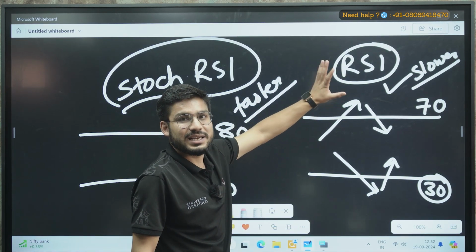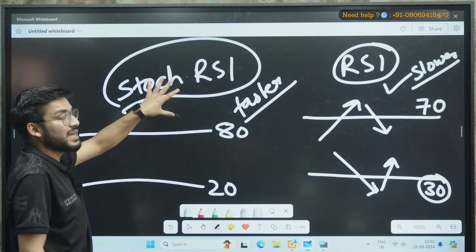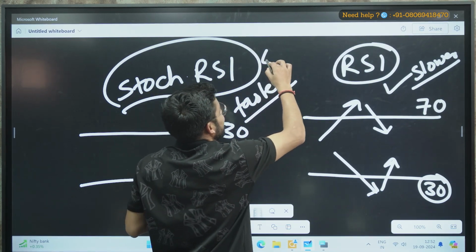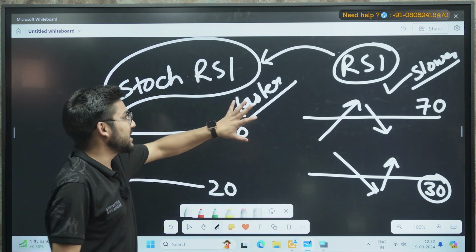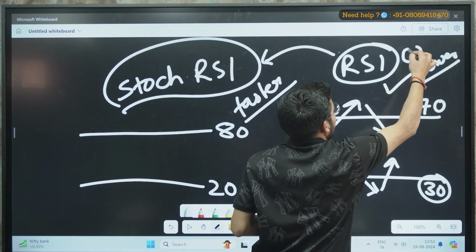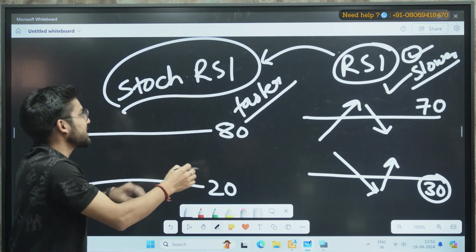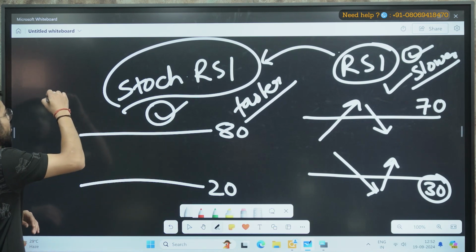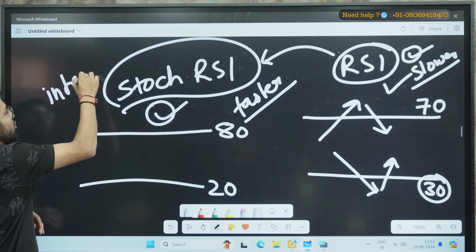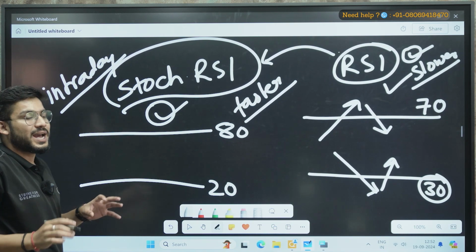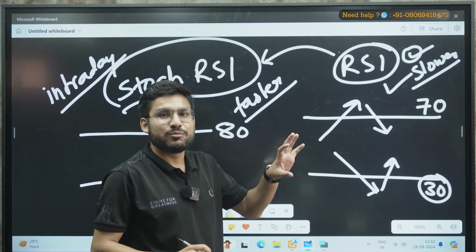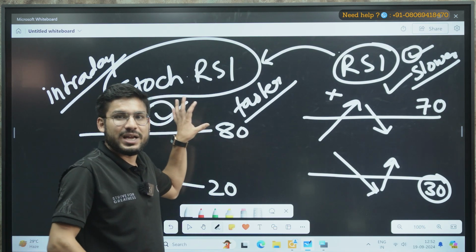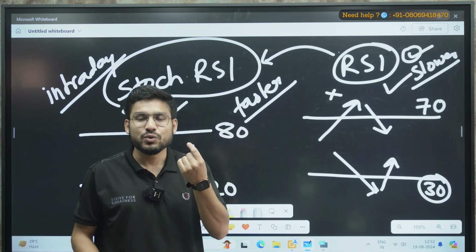You can analyze that the RSI is a little slow and the Stoch RSI is a little faster. The stochastic RSI is derived from RSI, so it is a derivative. If there is a very small movement in RSI, you can see a very huge movement in Stoch RSI, so we can use it in intraday trading when we are doing option buying, because we don't want to miss any movement. If there are 10 to 15 movements, the RSI will capture them a little later, but Stoch RSI will give you that movement in just a few seconds or minutes.